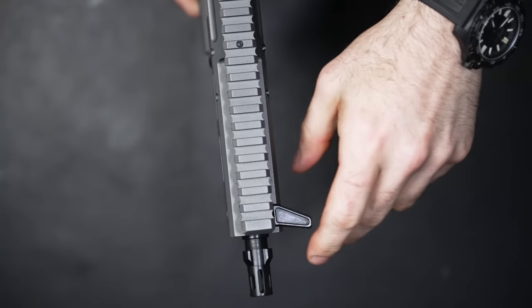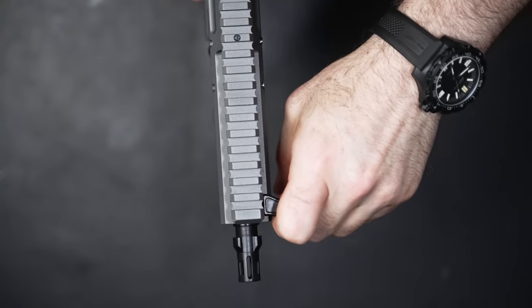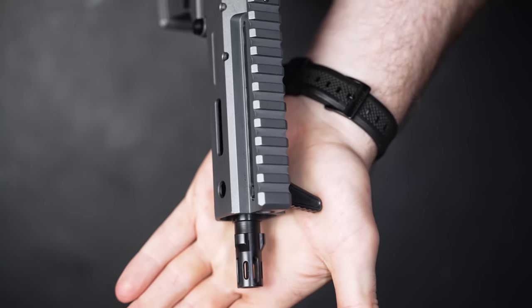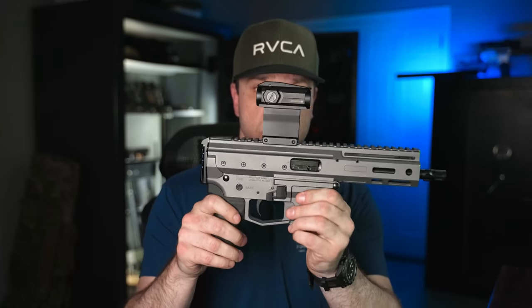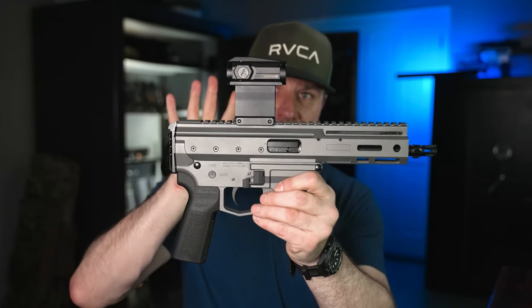It's also side charging, and that side charger is ambidextrous. This one also has a muzzle brake on it, but this one has a tri-lug quick detach for suppressors if you're using tri-lug adapters. This one also has their own version of a delay system called radial delay blowback.